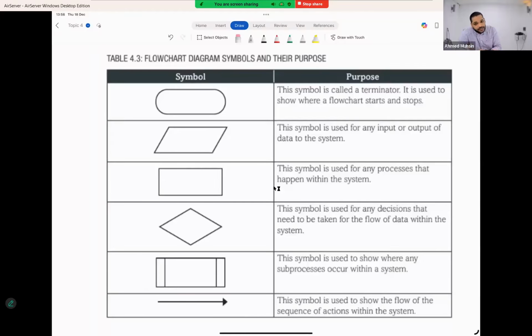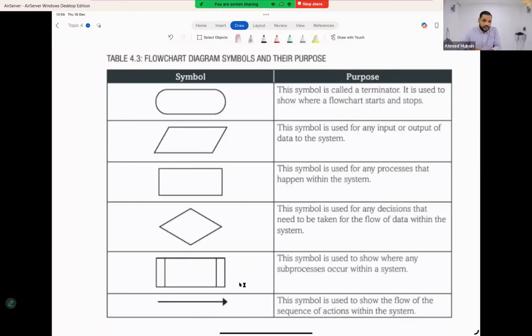Read the next one. The next one is an input or output. What do we call that shape? We call that shape a parallelogram. A parallelogram is drawn to represent input or output. Read the next one. A rectangle is used to represent a process. Something is happening: adding, generating, calculating. Then decisions. If, else, if it's more than this, this should be the output. We use a rhombus or a diamond. Then sometimes in a system there are other processes happening. Those sub-processes we represent using this shape. We call them sub-processes. I'll give you examples later on.